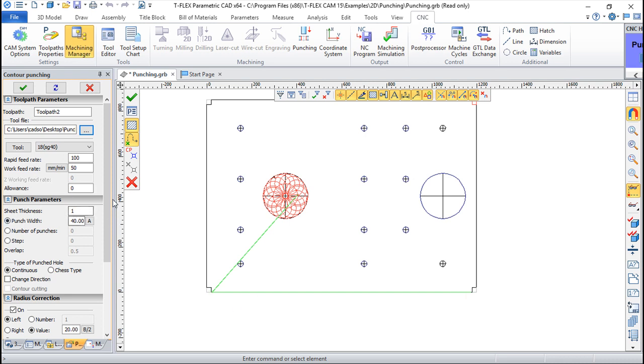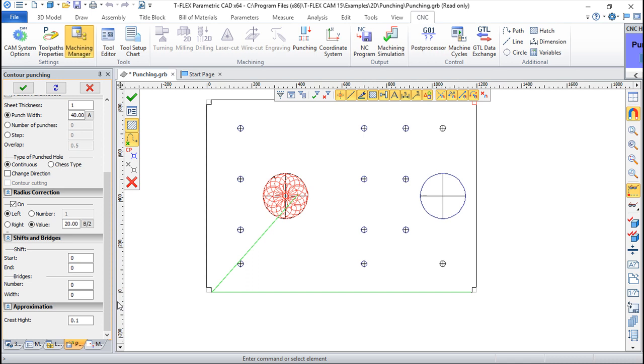I will leave all of these things around here, and I will define these parameters here, the shifts and bridges. So the shift is a kind of a delay in the start or in the end. I will say 50 and I will say 30 in the end, so that we can see clearly that it does not start in the first point but 50 after, and it will end 30 before.